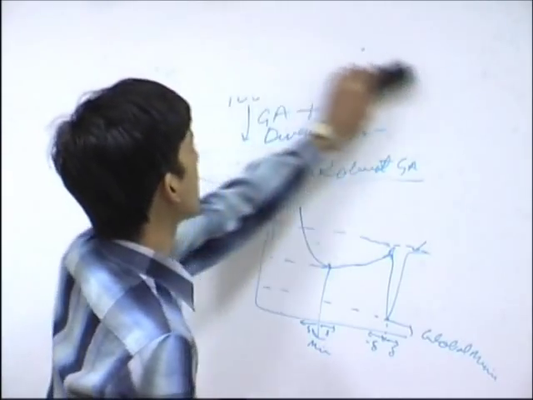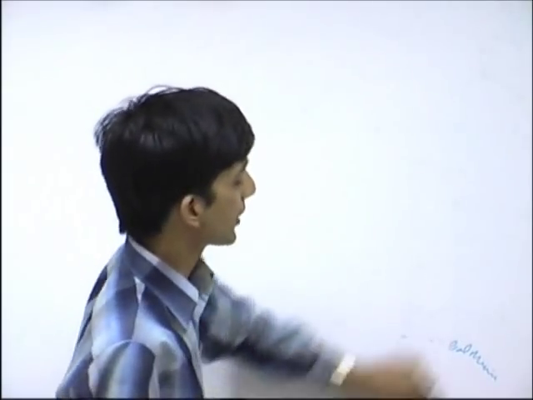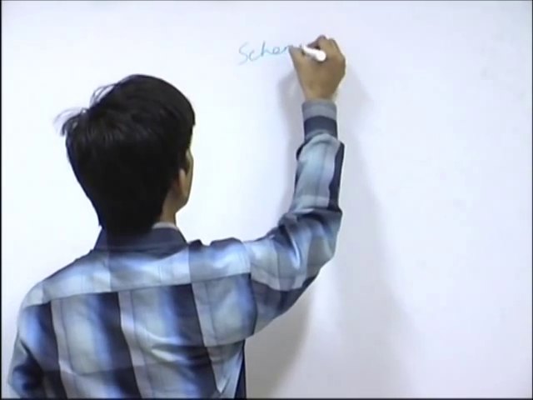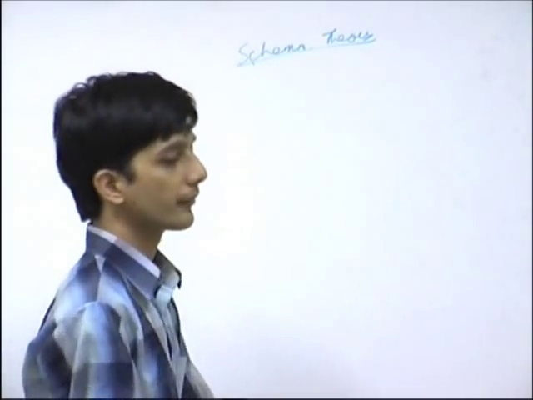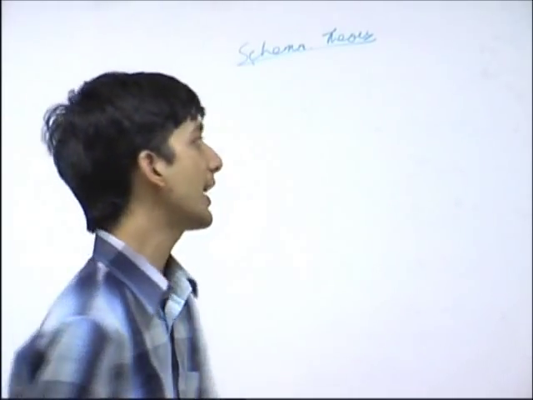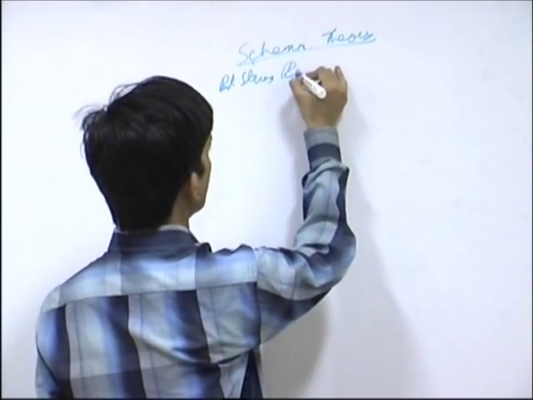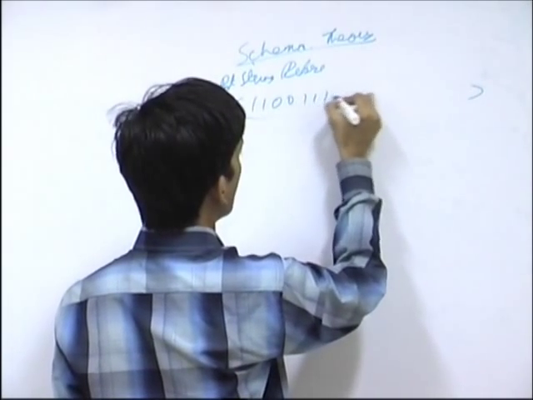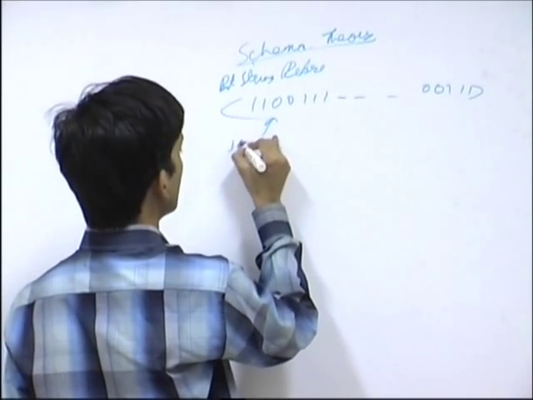What we are supposed to deal with next is another interesting topic that plays a big role in the analysis of the algorithm. I call it the schema theory. Let me say the individual that I had was a bit string representation. So I had a long list of zeros and ones that ultimately made up these solutions. This was my one individual.